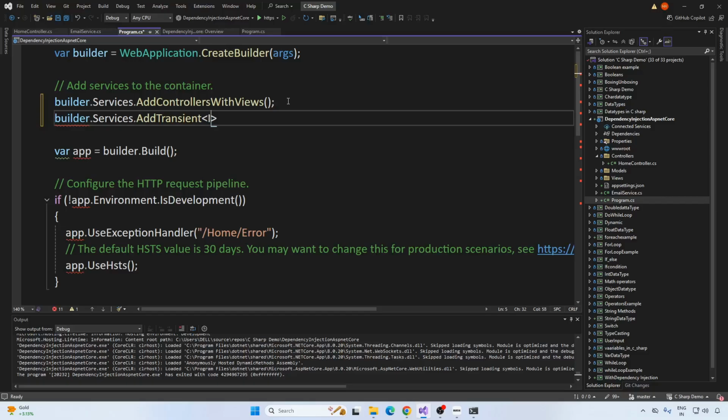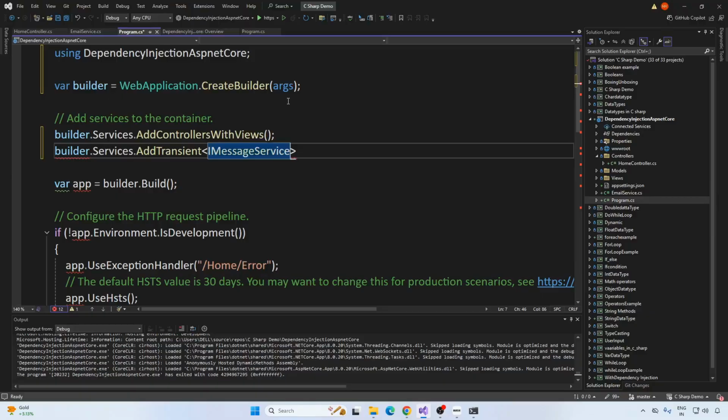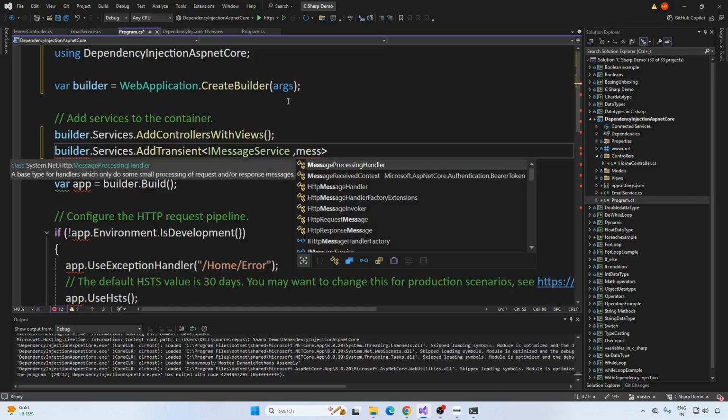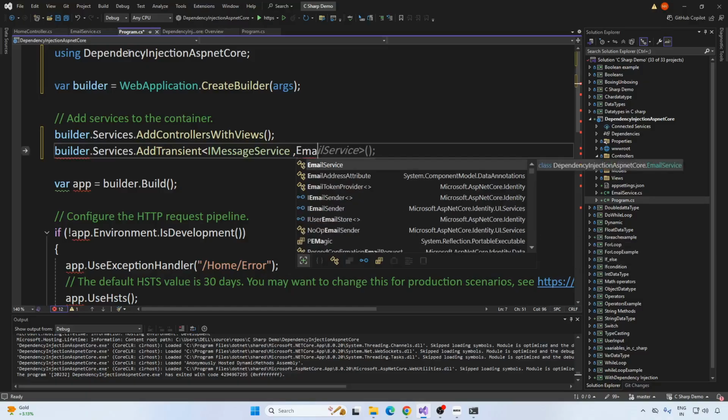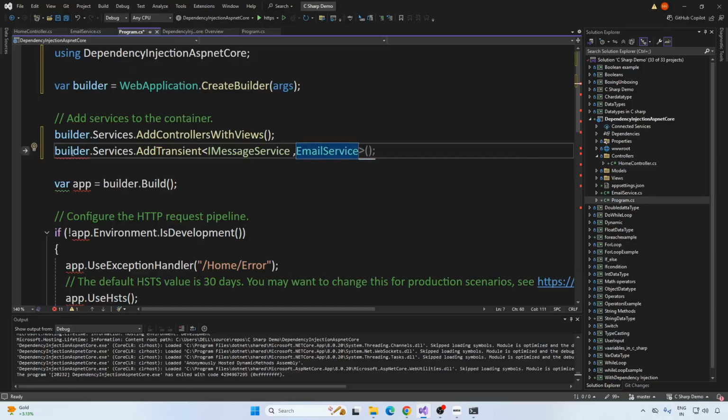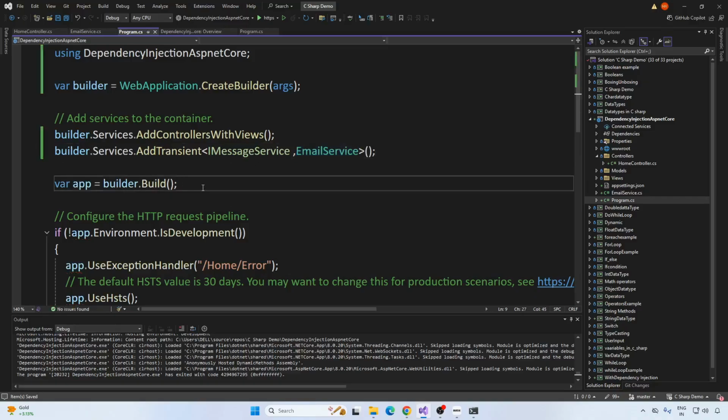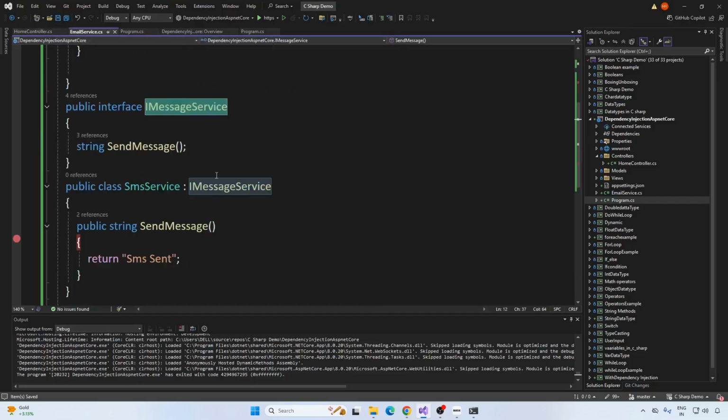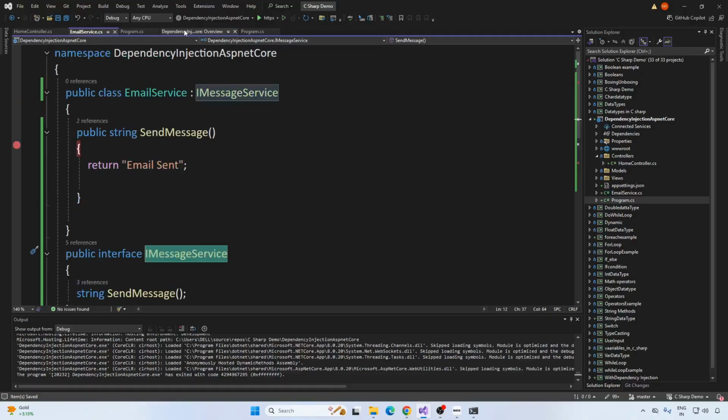But I will use the message service. What is the email service? Not service, email service. So here we have given the dependencies. This will create objects for these classes.